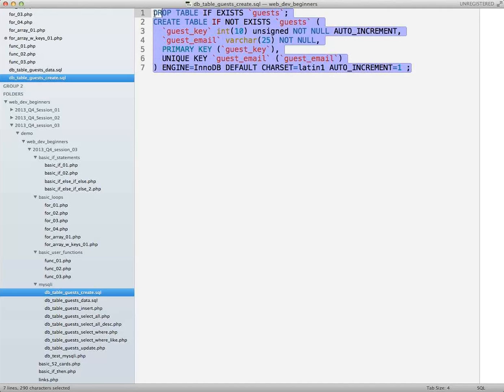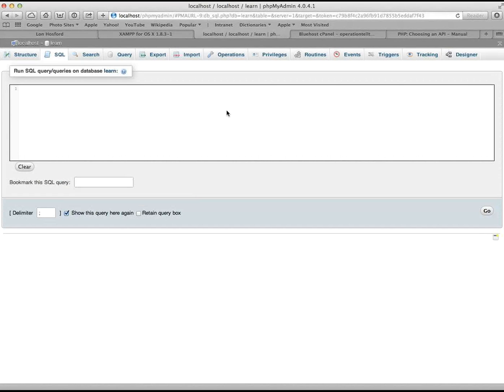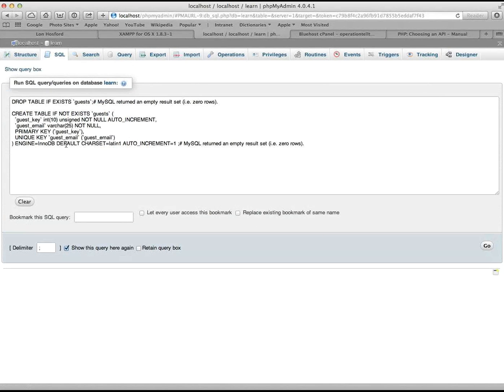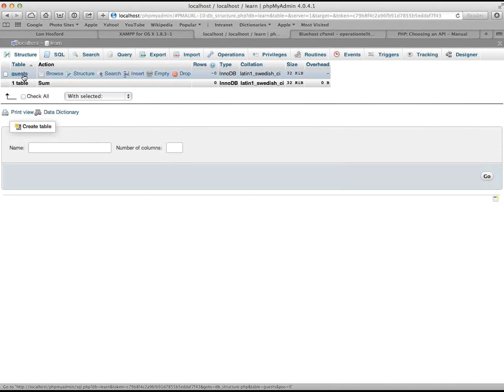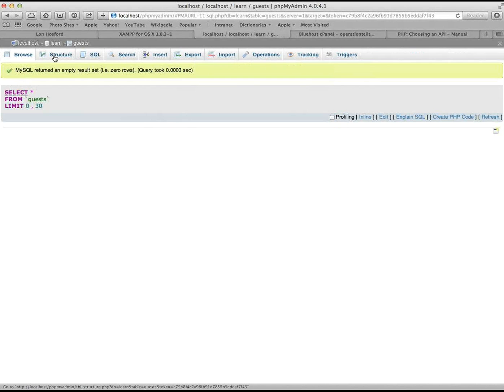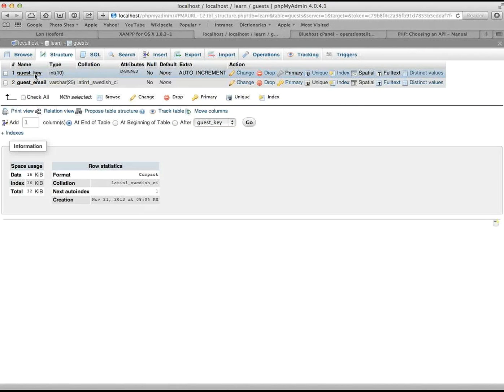Alright, so I'm going to take this SQL and go over to phpMyAdmin. Then I'll just paste it into this SQL command and do go. It shows me that I want to drop a table, a built-in warning that phpMyAdmin has. It comes back with a report, and generally if it doesn't show a lot of error messages, you're good. Come over to the first column, which says structure. There's my table. It's been built. If I click on it, it shows me it has no rows. I can look at the structure. There's my first field, guest key, integer 10, and some of the values I picked.